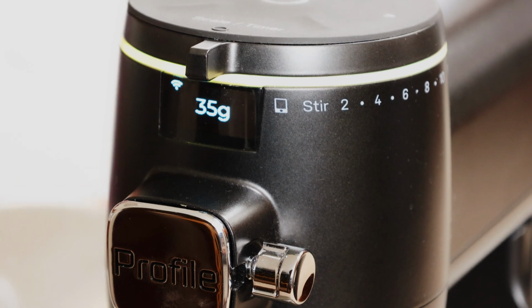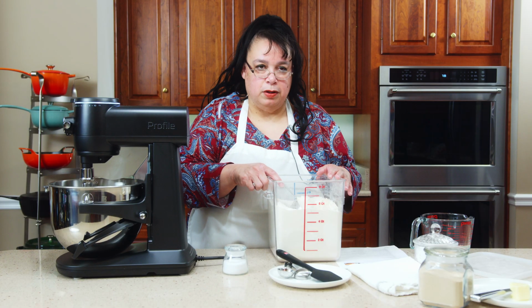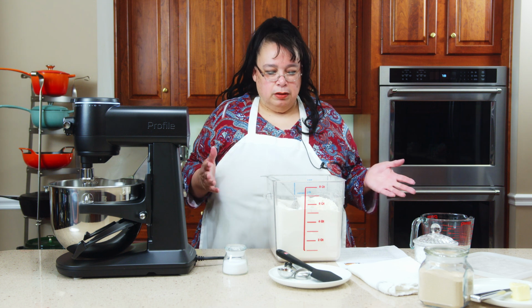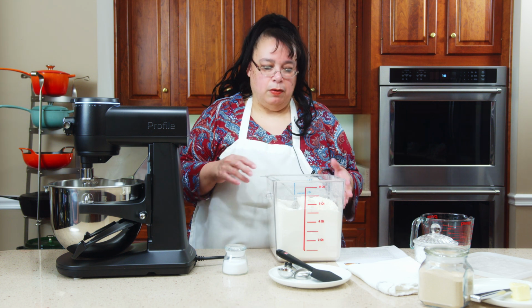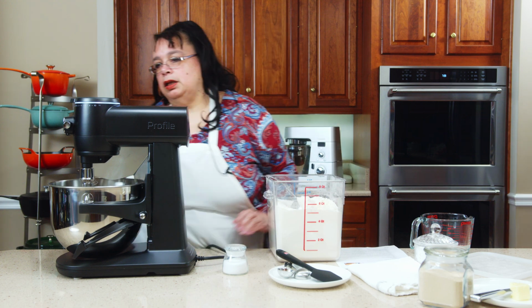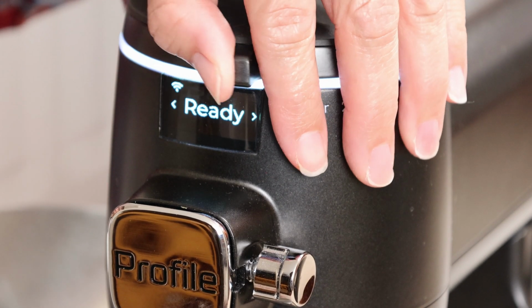35. Close enough. So we need 1,066 grams of flour. Sometimes that varies a little bit depending on the humidity and how wet or dry your flour is. So that's sort of a guideline. He's showing ready. He's not showing any weights. So you have to turn him back on.